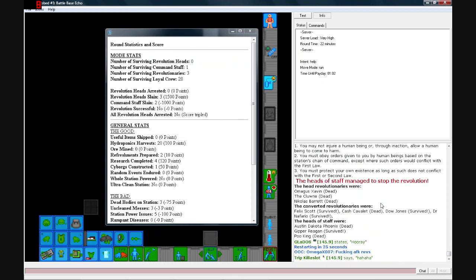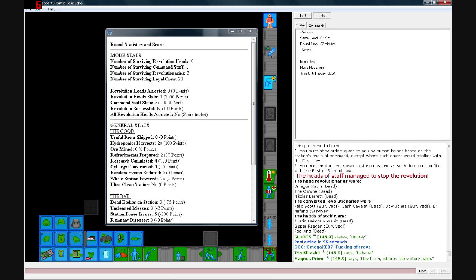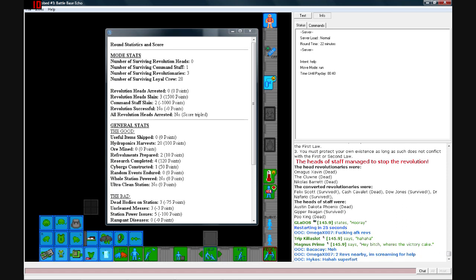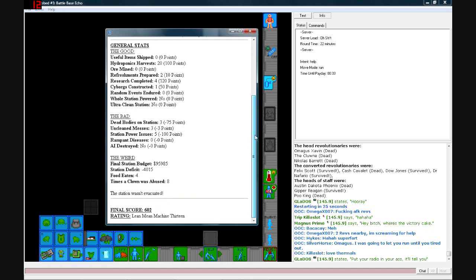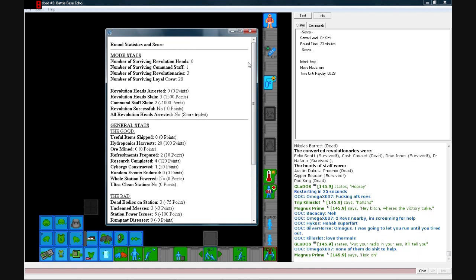So let's see. The heads of staff stopped the revolution. Omega Zaven, dead. So he was being chased around by the detective because he was a head. They must have figured it out. The clone, he was the one who set off that bomb in the courtroom. He was dead. I guess they figured it out. No idea who Nicholas Barrett was. Cash, the chef, dead. No wonder he wasn't there to cook our food. And the heads of staff, they killed Dakota Phoenix and Pooh King. Not bad. And Gipper Reagan was the only head to survive. Lean, mean, machine 13. We did kick ass.